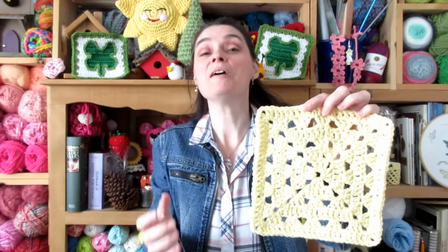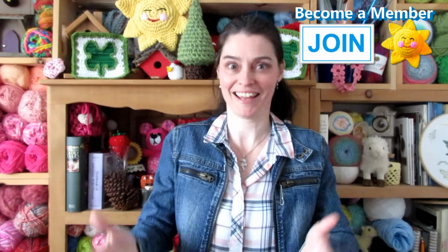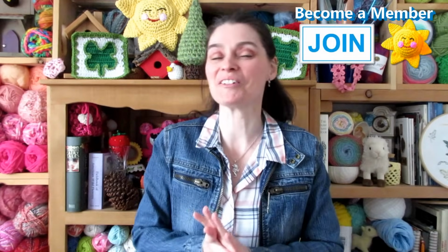Anyway, there's a slight difference in how you approach the beginning of a row depending on whether you are going solid color, or not changing colors at the end of a row. Maybe you're doing 2 rows of the same color, or if you are changing colors every row. There's a few ways you can approach changing color in this pattern, which I will also explain in the tutorial. And speaking of the tutorial, let's get to that. Let's grab our hooks, we'll grab our yarn, we'll head on over to the craft table, and we'll stitch it up together.